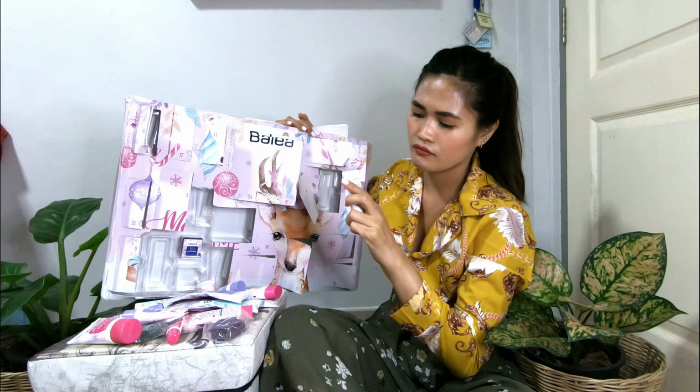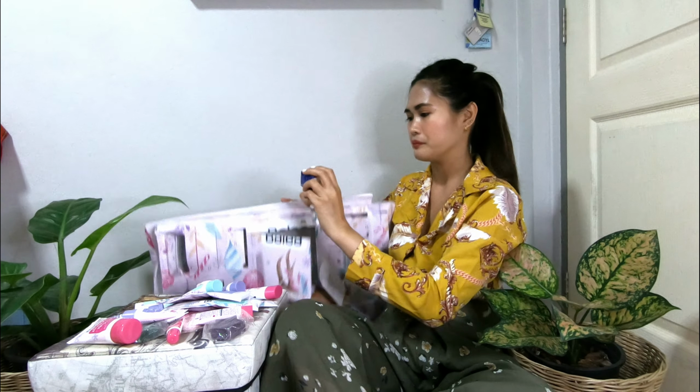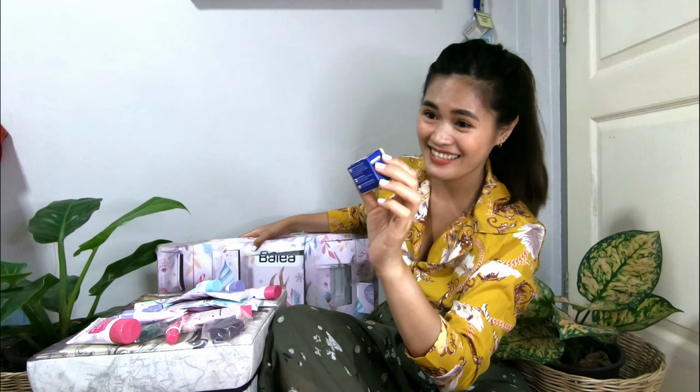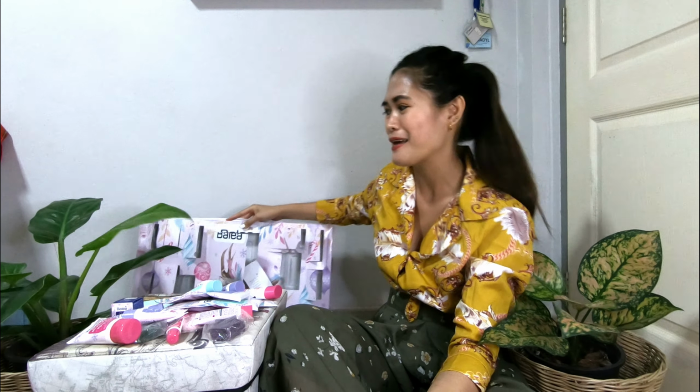For hands, and this one. And this one, guys, it's cute. And I think this one is for, oh, maybe for our face. Yeah, because it has a cute design, so I guess it's for our face. So this is, guys, inside. So it's really nice. A lot.